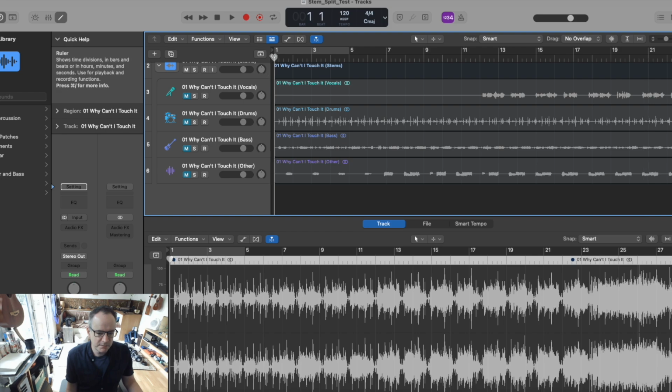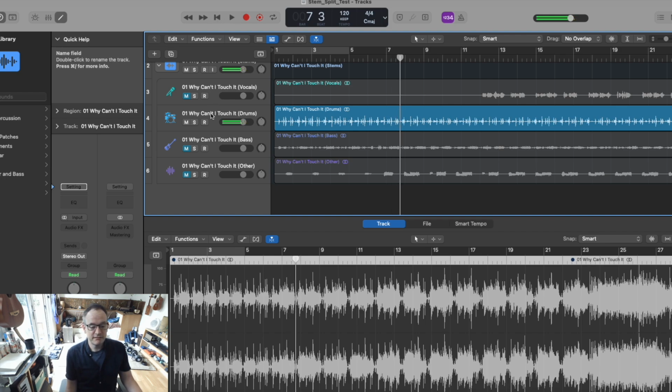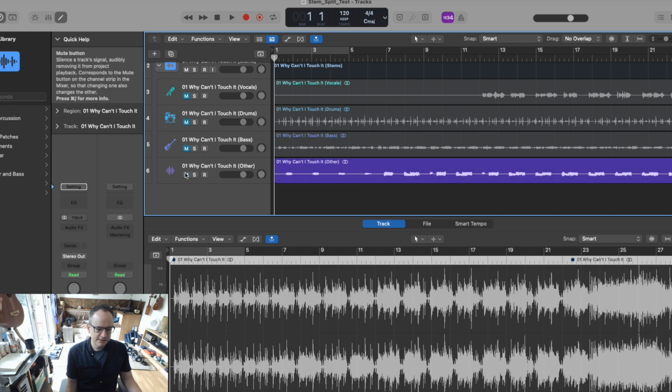Let's mute that now, go back to the beginning and listen to the drums on their own. I'd say that's pretty flawless. Very cool. Other, like I said, I'm guessing Other is hopefully going to be quite a clean rendition of the electric guitar. Interesting. That's where the top of that bass has gone. Now they've got the guitar.